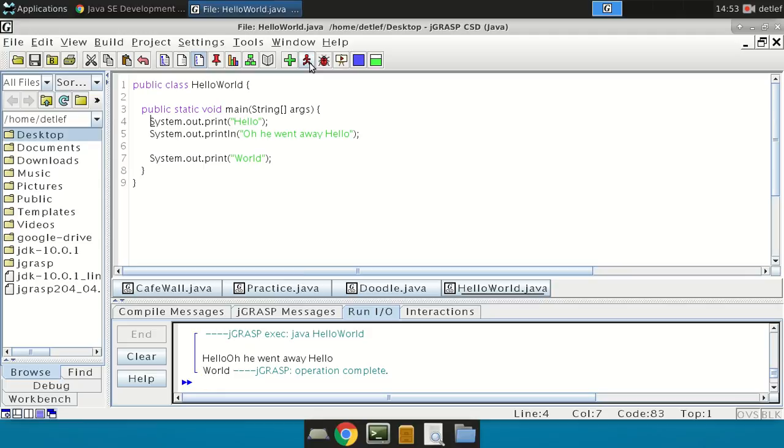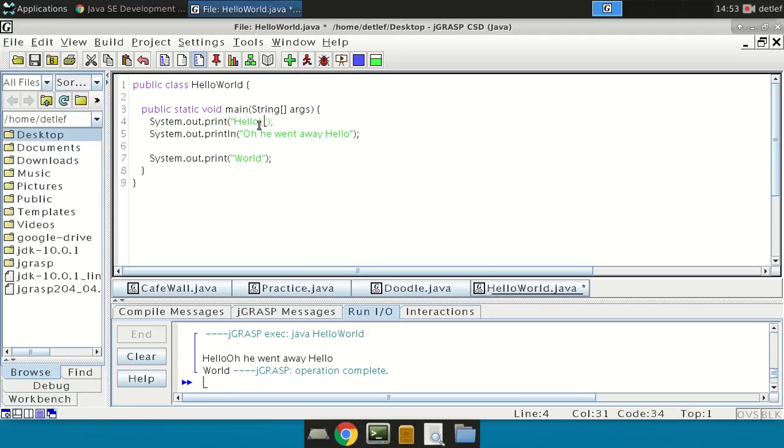Because what println does is it prints exactly where the cursor is, and at the end, it hits enter. So print just prints wherever the cursor is, which if that's after a println, sure, that's fine. It's going to print where the cursor was. But then it's not going to hit enter at the end. Now, sure, you could go System.out.print and then \n, and that's essentially what a println is. But that's considered bad coding. Generally, you want to stay away from that.